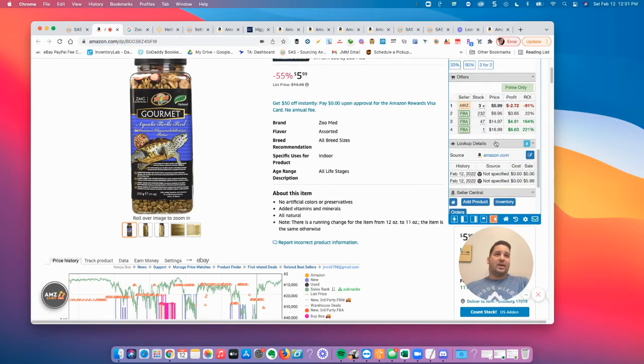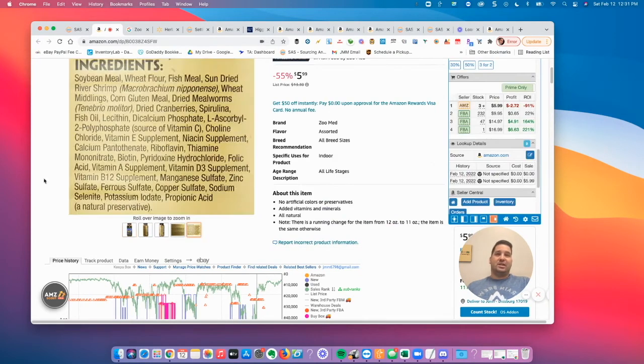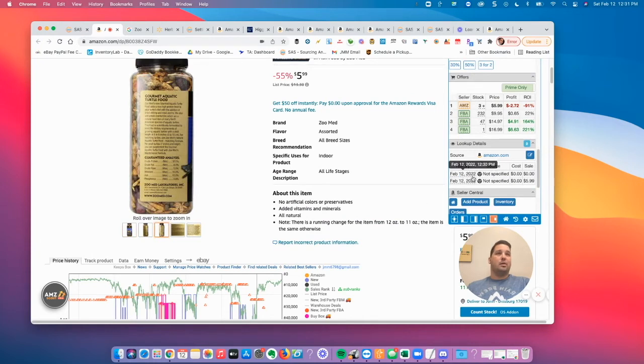One of the coolest parts about this is the history. It will show you the last time you visited this product. So there are some products where maybe you came across it and then you're searching tomorrow, you click on it, and it'll say, oh, you were just here yesterday, you already looked at this product. And it will have the current price or the price it was at the time you looked, so you can see if it goes up or not.